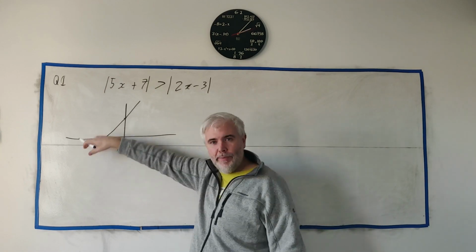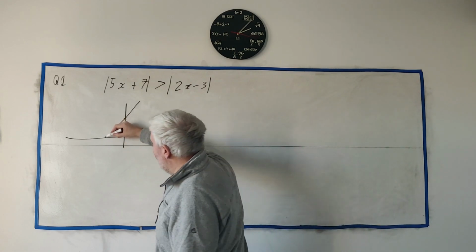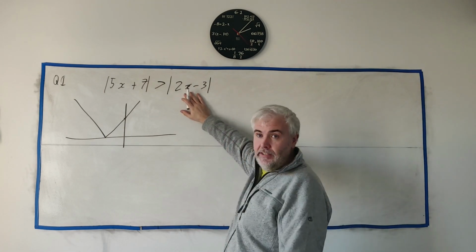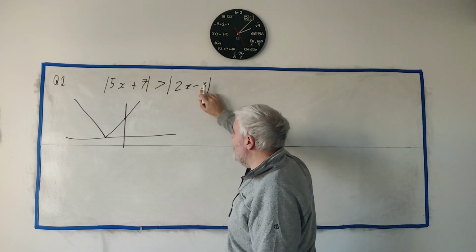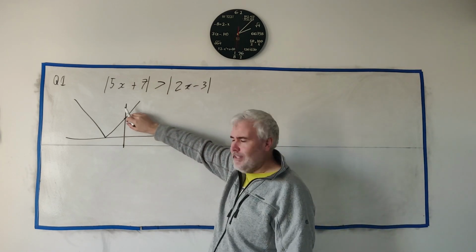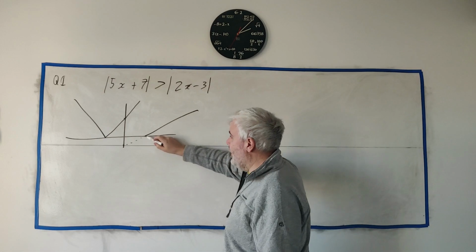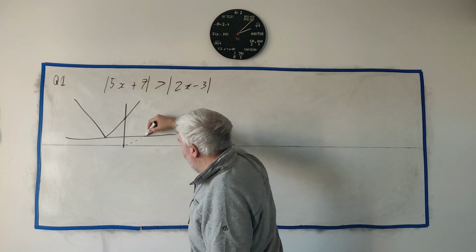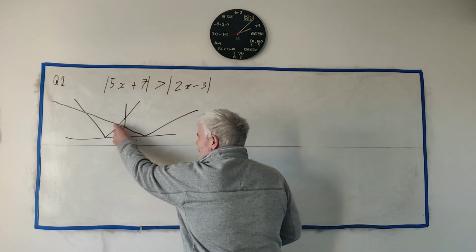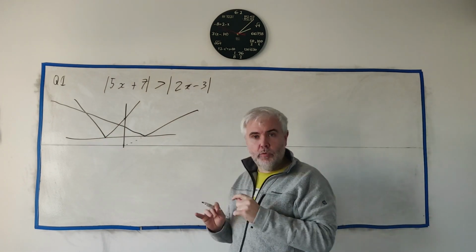When it hits 0, when it goes below 0, remember what the absolute value is going to do. It's going to make it positive, so it's going to bounce off it. It's going to look like this. This other side here would have a y-intercept of -3, let's say, and it would have a slope of 2, much less steep than this, so much shallower. It would look like this, except when it's below 0, it's going to bounce off it and go up like this. Okay, very rough drawing. I don't know if these meet on the left side or the right side. I don't care. I just want this rough drawing.